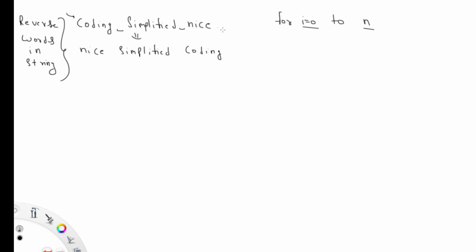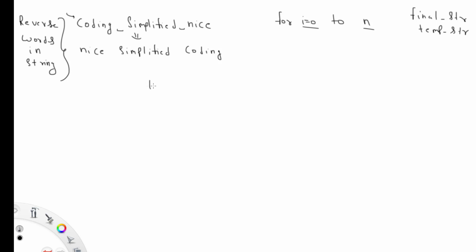Now I'll take two strings: one string is the final string and another string is the temporary string. Until I find a space, I will keep on adding the characters into the temporary string.